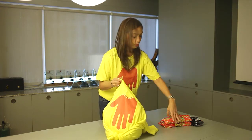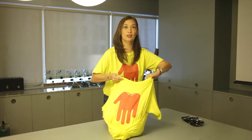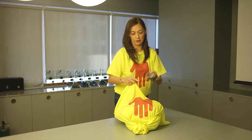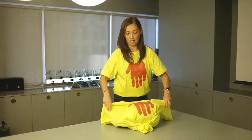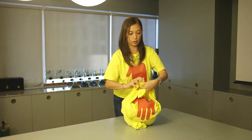So, 2, 4, 6, 8 packs will fit it. So, okay, and lastly, you have coffee, all right? Everything is neatly inside, as you can see. Then you close it, you lock this again to seal it.